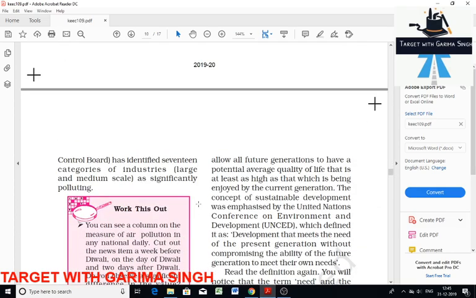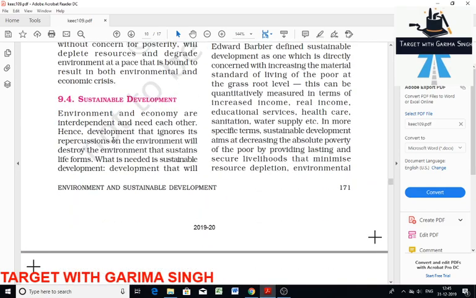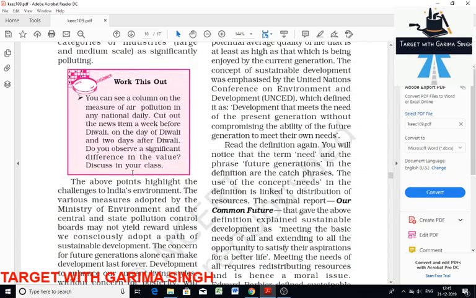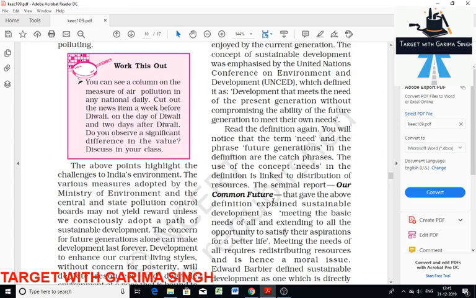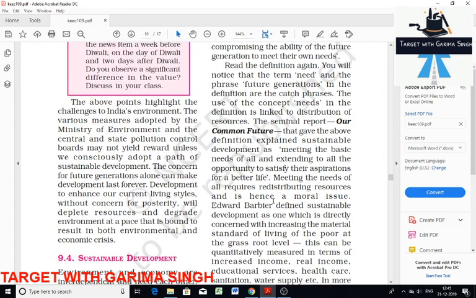Now we will discuss sustainable development. It is that process of development which meets the needs of the present generation without reducing the ability of future generations to meet their own needs. That is sustainable development. Then the features of sustainable development: sustainable rise in real per capita income and economic welfare, rational use of natural resources, no reduction in the ability of future generations to meet their own needs, check on pollution.